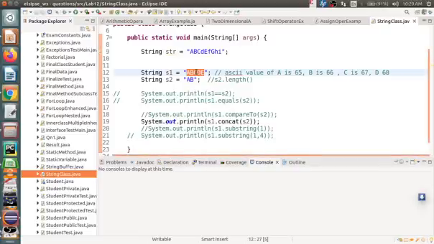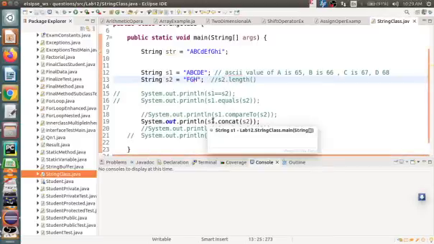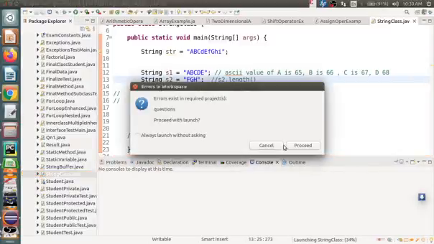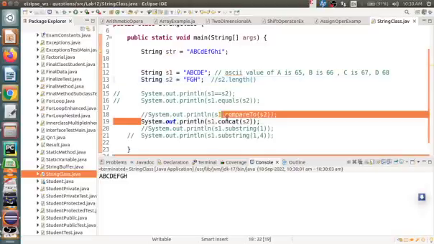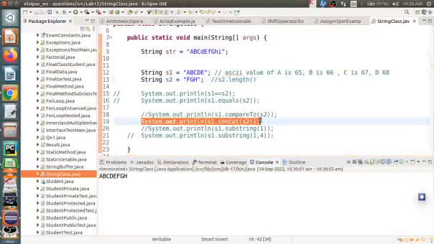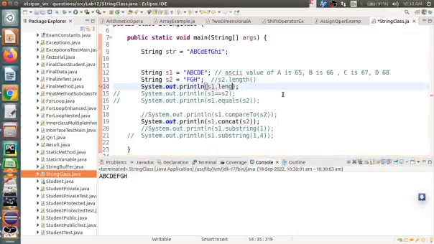So what will the value be? s1 is ABCDE, and suppose s2 is FGH. Then the new value will be ABCDEFGH. Now I want to print the length of s1.